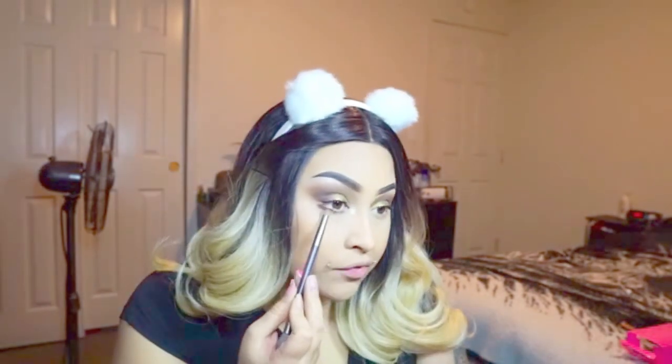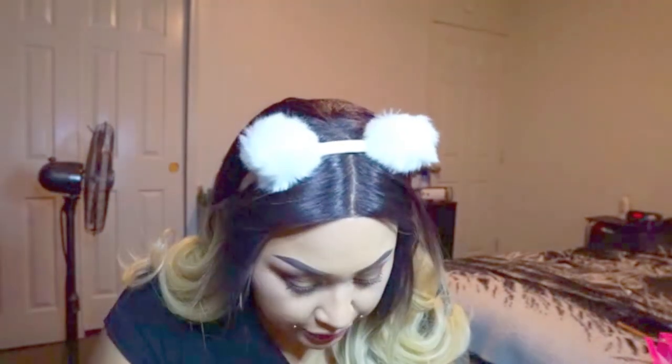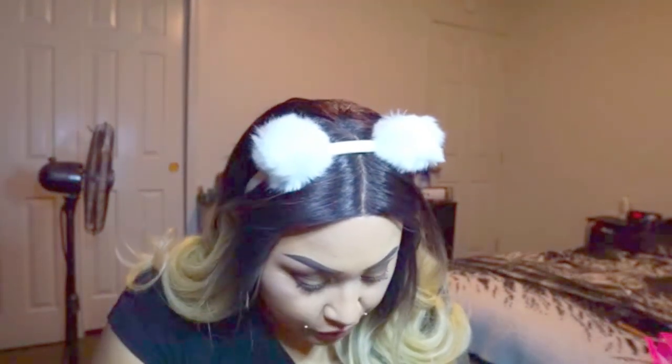I'm going to use my Super Fan Smashbox mascara. I really like this one right now — I haven't found many mascaras that work for me just because my eyelashes don't exist, but this one and the NARS Climax do. I'm using the shade Chains underneath my eyes. My palette is so ugly and I'm so upset. I have a million eyelashes stuck together — I've got to decipher which ones pair together. Alright, I found my Ardell's so I'm going to apply these and move on with life.